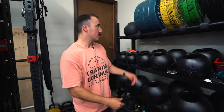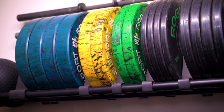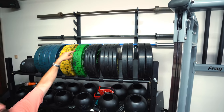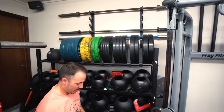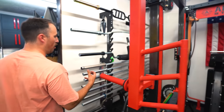Some other kettlebells, plates, Fringe Sport, and Rogues. Some extra barbells, that's an Aleko Rogue collaboration barbell. You guys have never seen one of those. And there's a custom Garage Gym Reviews barbell there too. And then let's go to the final, my favorite, the barbell section.